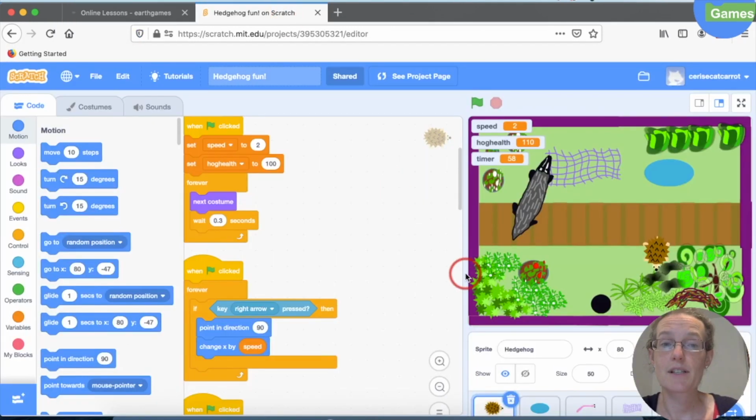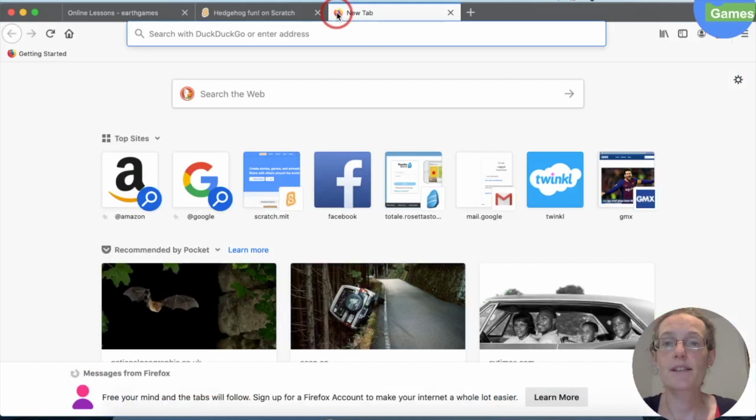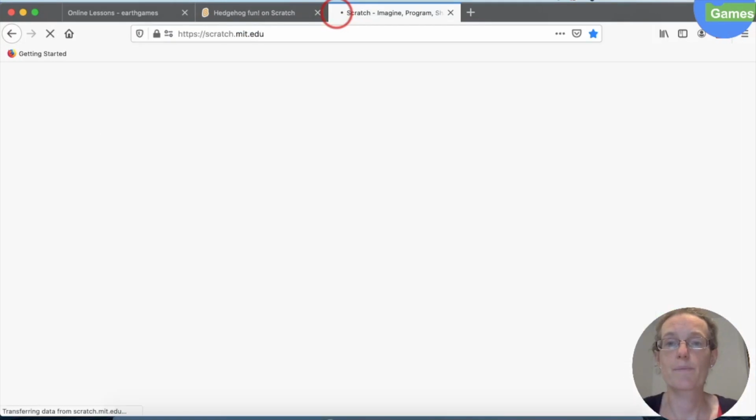So here's my game in Scratch. As you can see, this garden is purple all the way around the edge, and that's what we've been using. However, what we're going to do is replace the garden that we've got here with a different garden with yellow bits on the side, which hopefully you'll recognise from when you played the original game right at the beginning. You could go through into the next garden. So let's find that. We need to open another tab and go to Scratch.